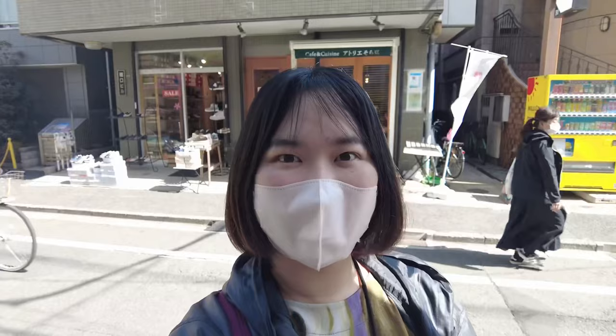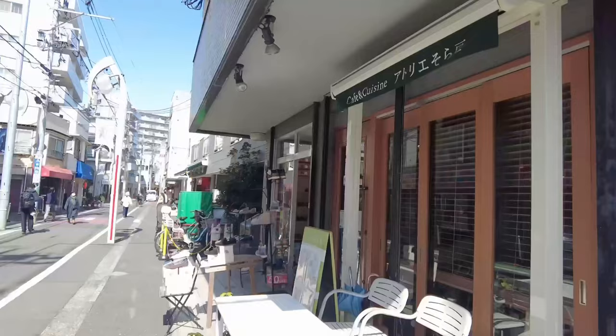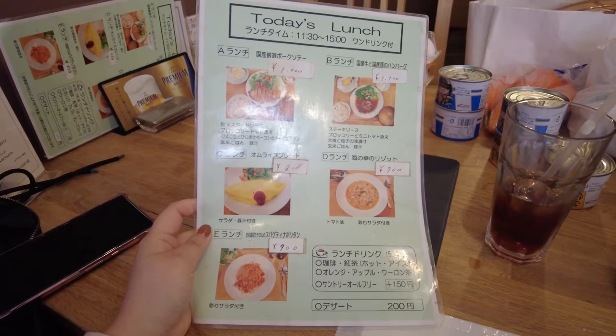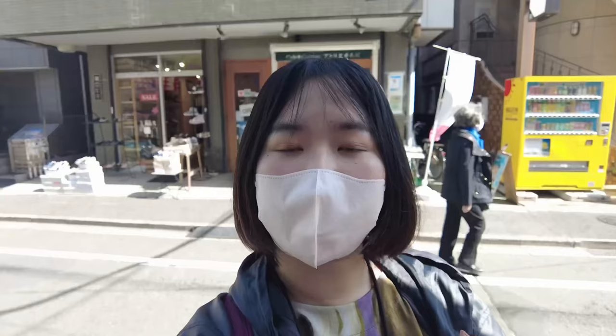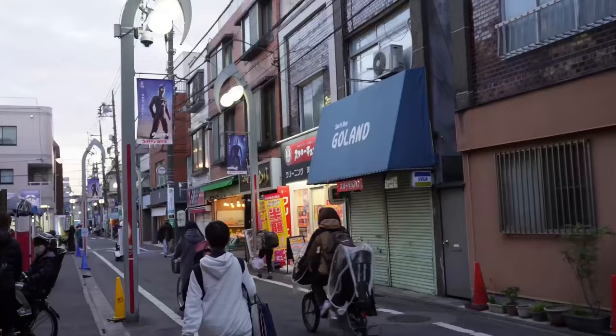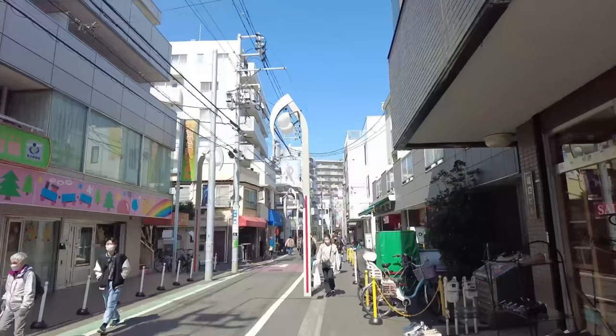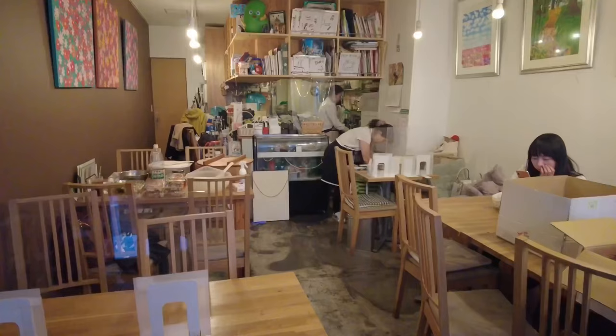It's 2 in the afternoon. I will be closely interviewing a restaurant named Atelier Solamame. This restaurant is usually Western style, serving omelette rice, hamburgers, and other dishes. The restaurant has been loved by local residents for almost 10 years because it's cozy. Apart from the regular restaurant business, Kodomo Shokudo is held at the same location every second and fourth Tuesday evening, and today is the day. The Kodomo Shokudo starts at 5:30 in the evening, so the restaurant looks very busy right now.